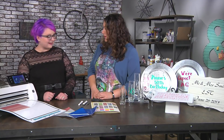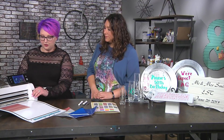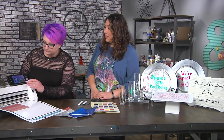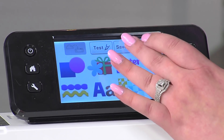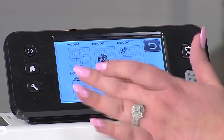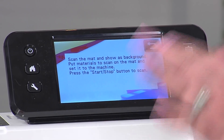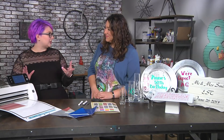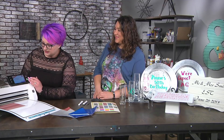Let's get started. I'm going to be using up some of my scraps. I have a piece of the rose gold glitter on there which is perfect for wedding season. Lots of sparkle and I'm just going to use a design that I've already saved. I'm just going to scan my mat in, which is going to let me just position it perfectly on the scrap so that I can use up all my pieces of vinyl.